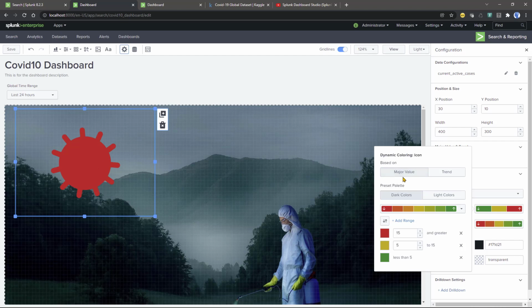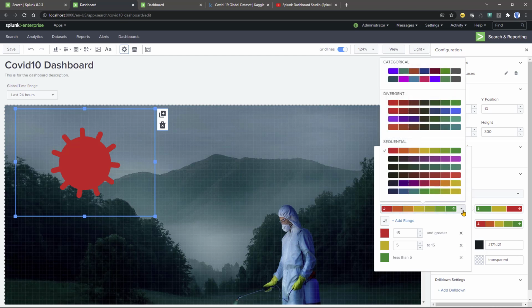From here you can choose whether you want to color based on the measure value and trend. So trend will come into picture when you have the time series data you want to display in your single value, which we'll see very soon. And here you can choose from the dark color and light colors, and from this drop down you can choose different coloring options over here.